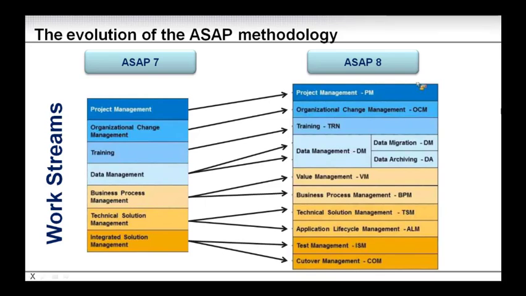Then business process management, they've split into still business process management, BPM, but then they have also introduced and added a separate work stream which is value management. And this is especially important as you want to go into a value focus. You want to make sure you have the outcome, the value that the project is going to bring.